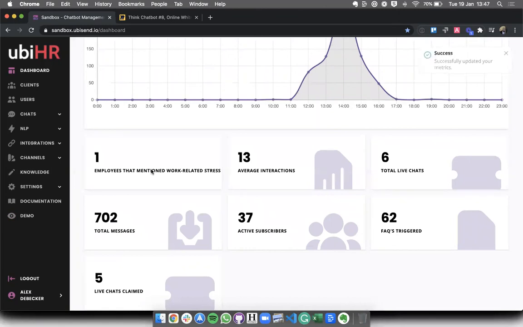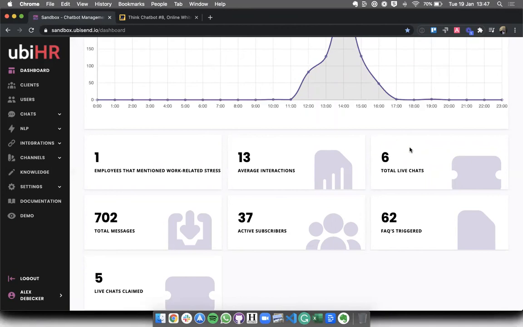This new metric is now displayed on my dashboard, and it has a value of 1, meaning that one person has gone through that. Now you can imagine that you could have this, work-related stress, and then financial stress, and I forgot the other ones in this list. But you can imagine that you can have all of these on your dashboard next to each other, so that you can keep track of what's going on in your employees' minds, and how people are handling their work days and things like that. And so this is exactly how you would do it.